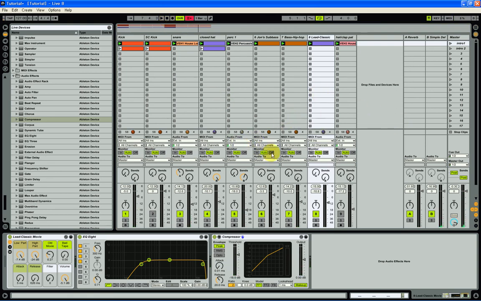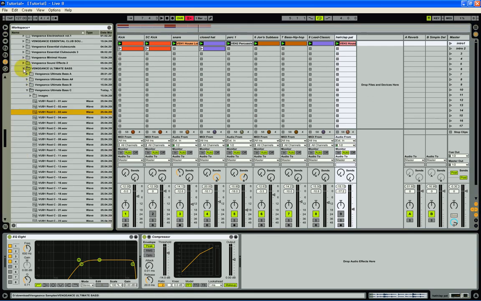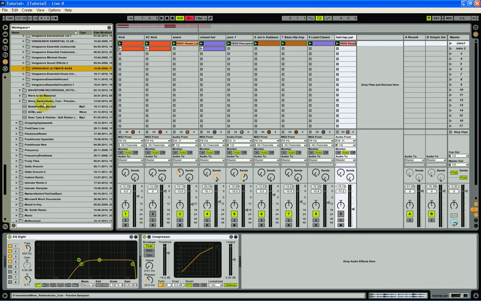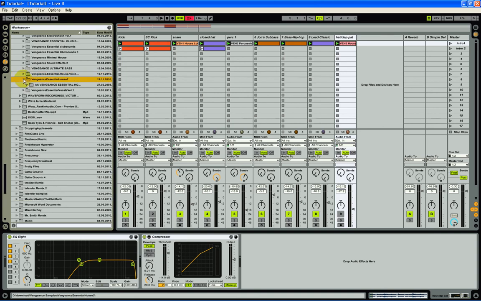Alright, and one more thing I added was just a little hat and clap part. It's just a sample. I brought it in out of one of the Vengeance samples under, what is it, under? I have no idea. Somewhere.